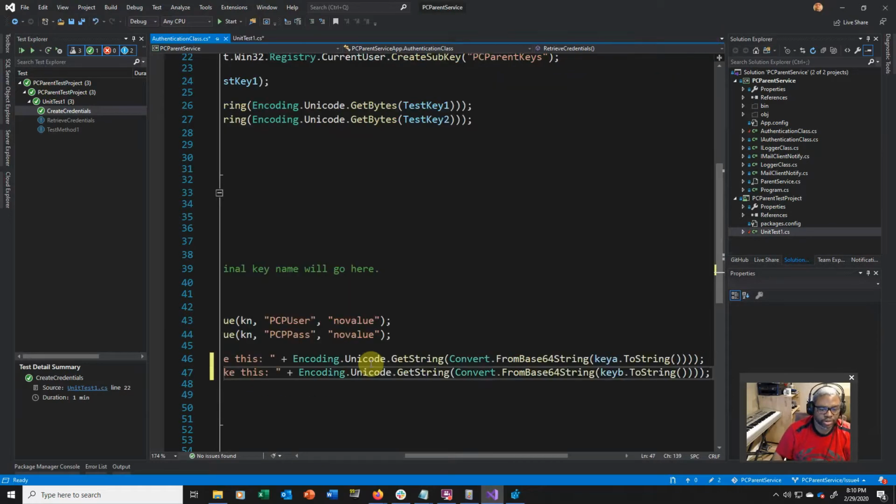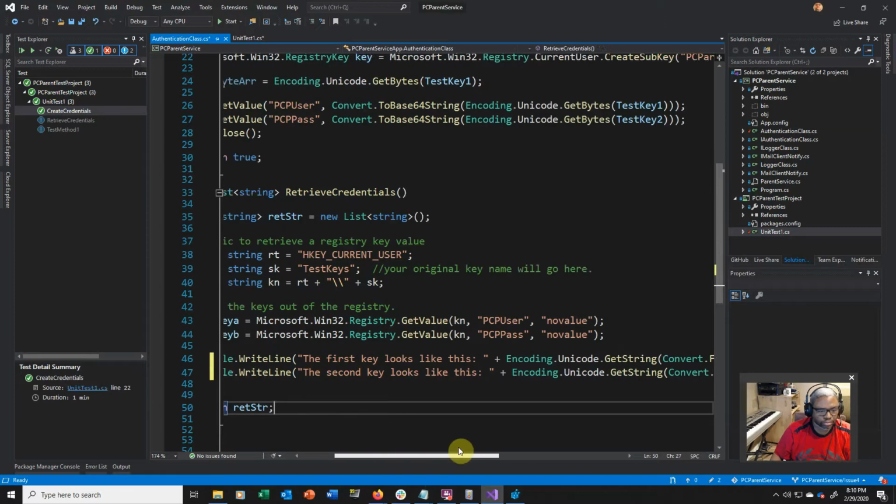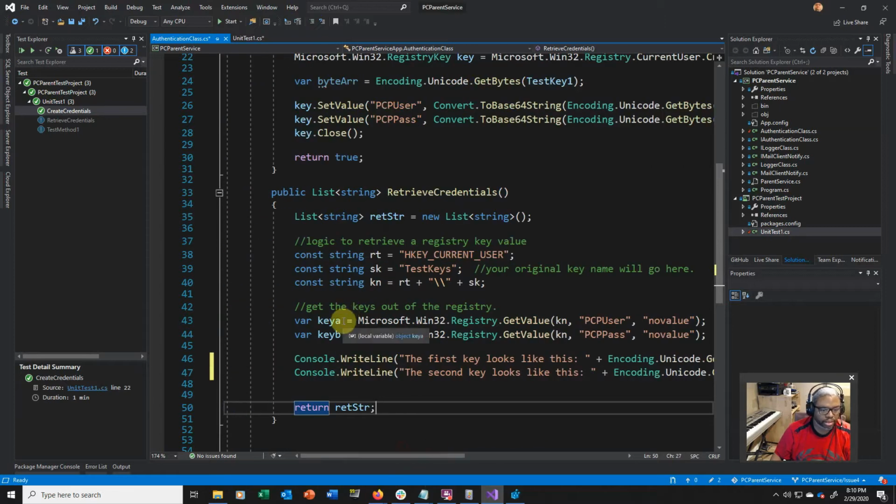Let me paste this code over here that I grabbed. Key A and key P. I'm going to give this a more descriptive name here.